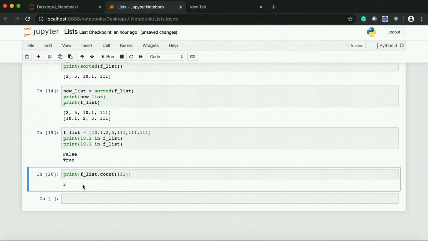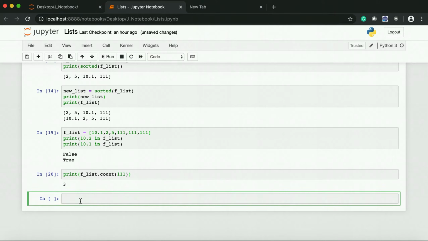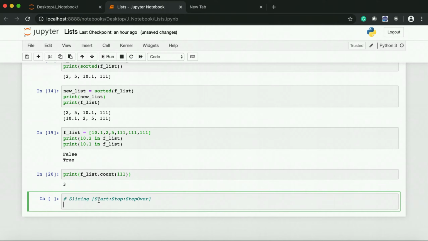Okay, now one thing which we have learned in the string, what was that? That was slicing actually. The same thing we can do in the list also. So that was the start, the stop, and the step, correct? I guess you guys watched that video.